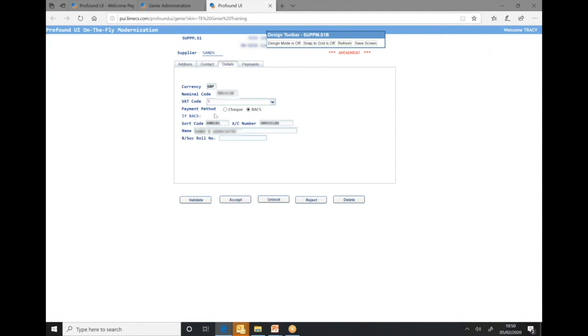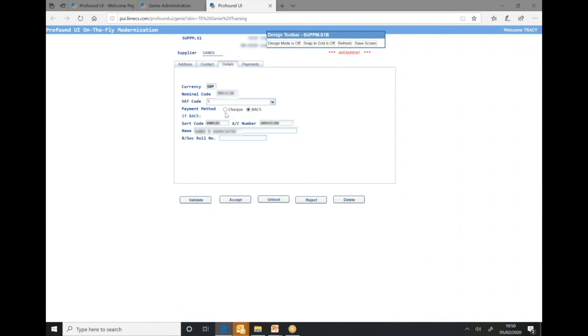this particular screen, this is a supplier maintenance, the one we saw earlier, and there's a payment method which is either check or BACS. On the initial green screen, you have to enter a C or you have to enter a B, and then if you enter a B for BACS, you have to enter the sort code and the account code. So in this case, I've made this a radio button, so you click on check or you click on BACS, so it's much more user friendly.